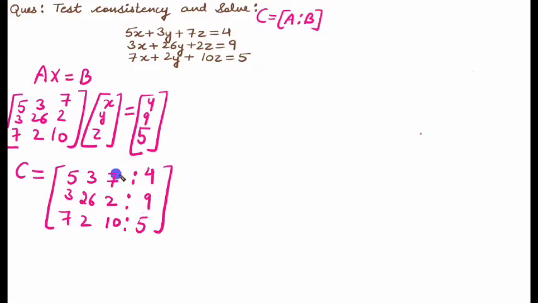Now, in this augmented matrix, what do we do with this matrix A? We reduce it to upper triangular form. So let us use the triangular form to find out the rank. Matrix A is this. We will reduce matrix A to upper triangular form to find out the rank of the matrix. And we will apply all these operations on this augmented matrix only.